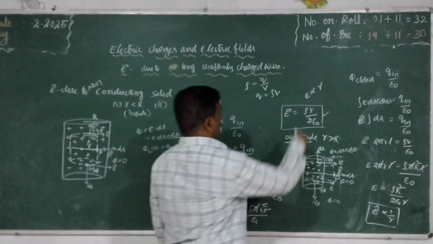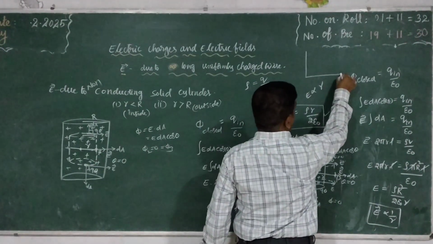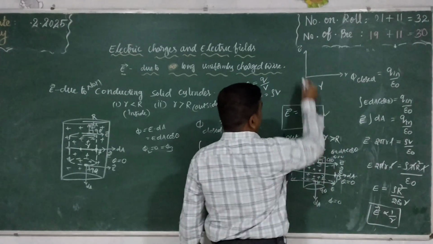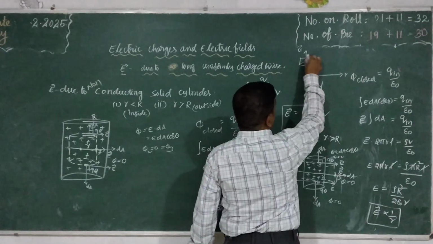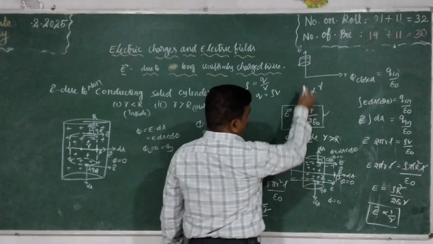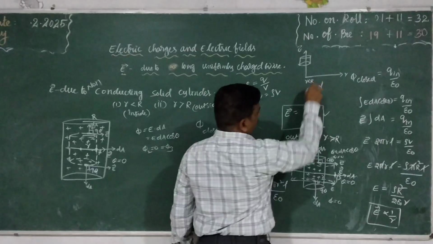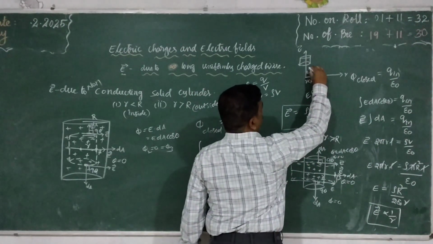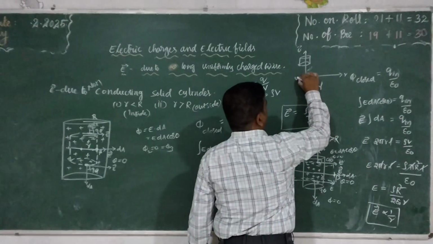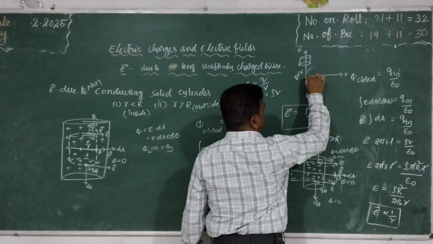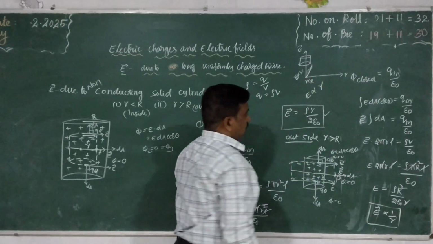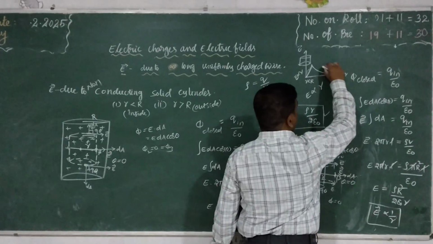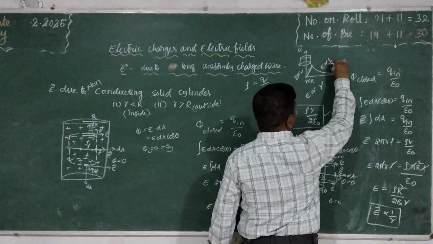So for that we can draw the graph now. See, this is R, and electric field is on the y axis. Here we can draw the cylinder. So this is the cylinder. From R less than capital R, in this case the electric field is directly proportional, E proportional to R, so electric field increases up to the surface. After that, what happened now? E is inversely proportional to R, so electric field decreases.